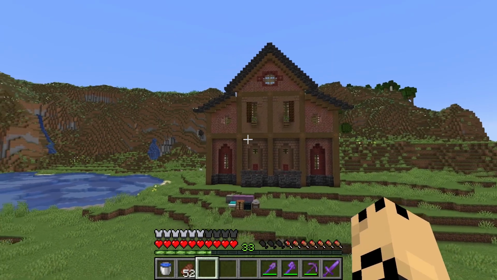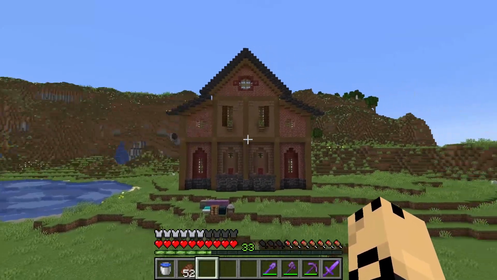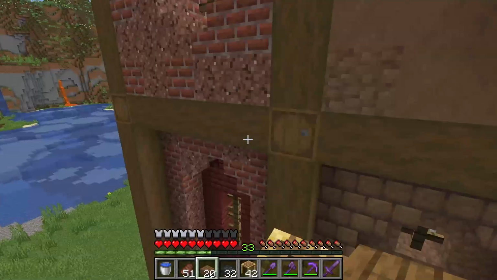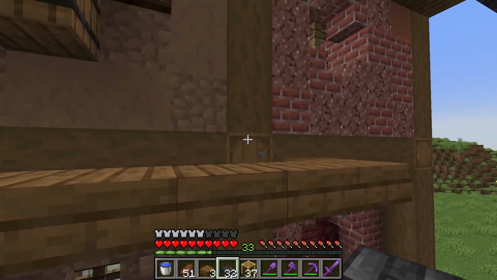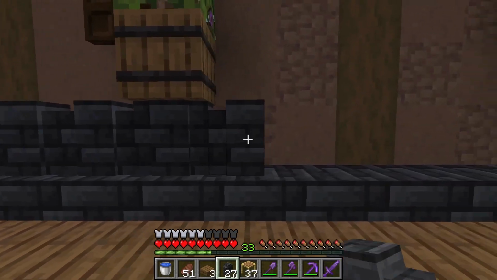Now I just want to go ahead and add a little bit of an overhang kind of roof section right in the middle there to section this off and make it feel a little more complete. We're just going to come over here, put some spruce slabs around like this, and then some deep slate tile slabs, and then some deep slate tile walls on top of the slabs.